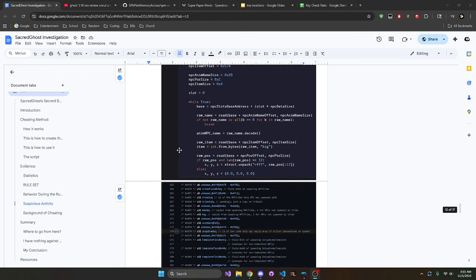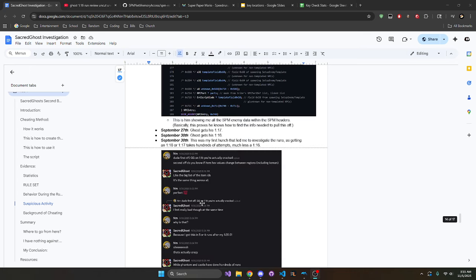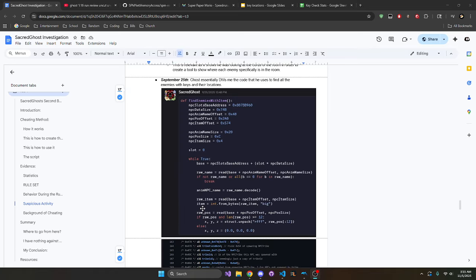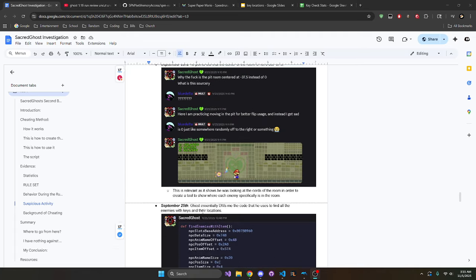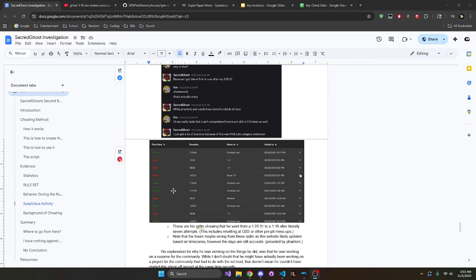It's just so, you send me something that literally shows where all the enemies are, where the key is, and then 2 days later you get a very suspicious run that heavily leans to the idea that you know exactly where all the enemies are and which one has the key. It just doesn't feel right.